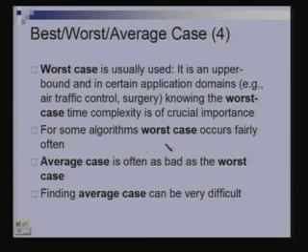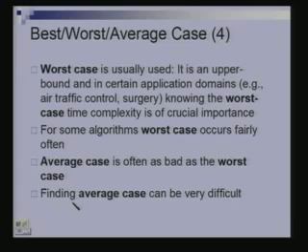Many algorithms, it occurs fairly often. Quite often, for many instances, the time taken by the algorithm is close to the worst case, so the average case essentially becomes as bad as the worst case. In fact, for the previous example that we saw, average case was like n squared and worst case was also like n squared. Of course, there was a difference in the constants, but it was roughly the same.